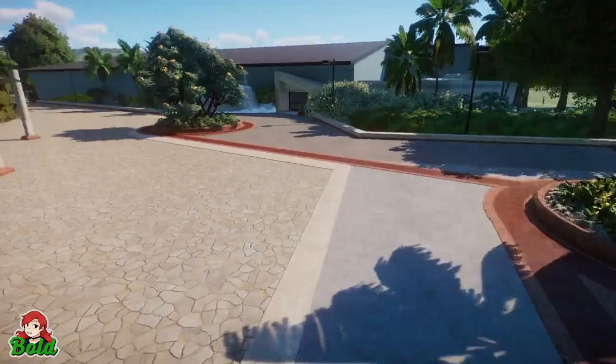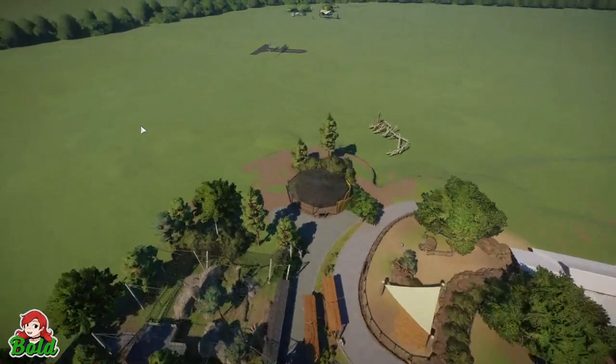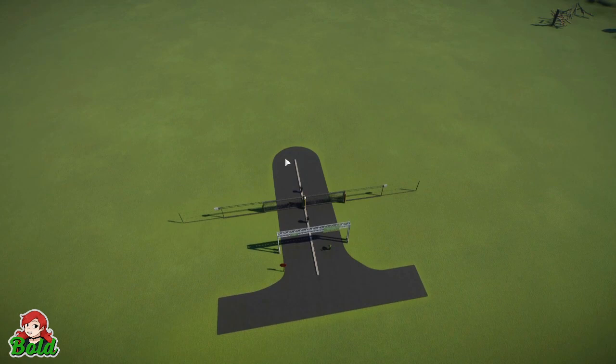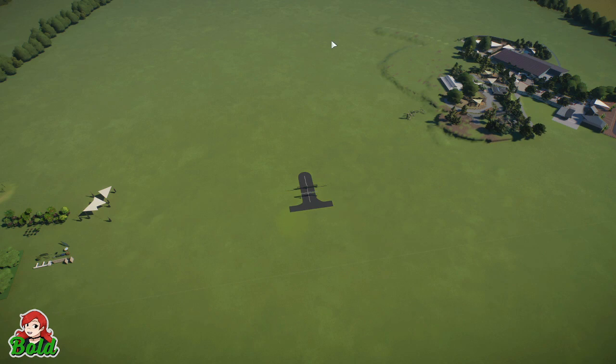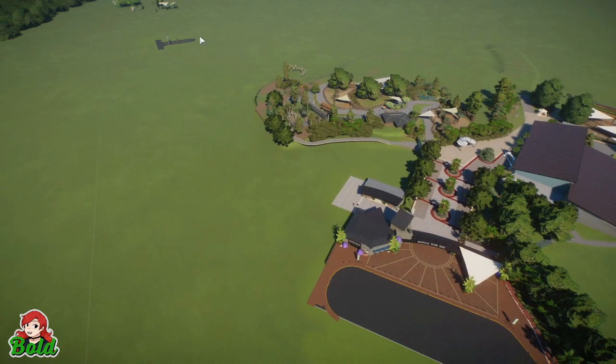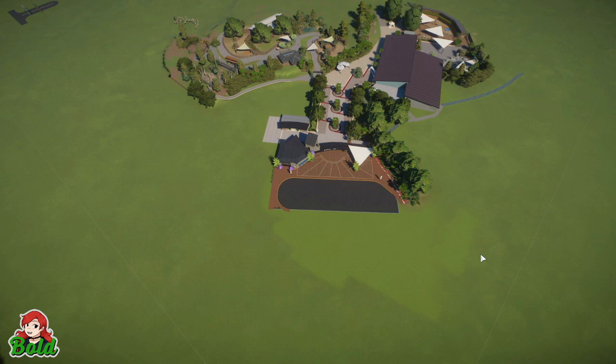I've been super busy with work so I haven't gotten a lot done in this zoo. The other thing I did start - I don't even know if it's worth showing - but over here is where I'm going to put the staff entrance. Staff and service trucks will come in over here and then I'll put a big main staff hub, and from there it'll have access roads to different parts of the zoo. I don't think staff and deliveries access would be the same parking lot as the main guest parking access.